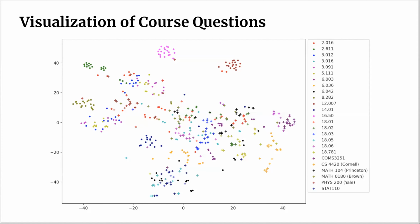So instead of few shotting within the course, we said if we few shot, say, machine learning with calculus and linear algebra, does that help zero shot machine learning? And if so, that means that we can generate a graph of relationships between questions or between courses and say calculus and linear algebra should be prerequisite to machine learning, but not because this has been deemed by history or other people, but because we see this in the data. Okay, we embed the questions that way. Does that answer your question? Yeah, thanks.